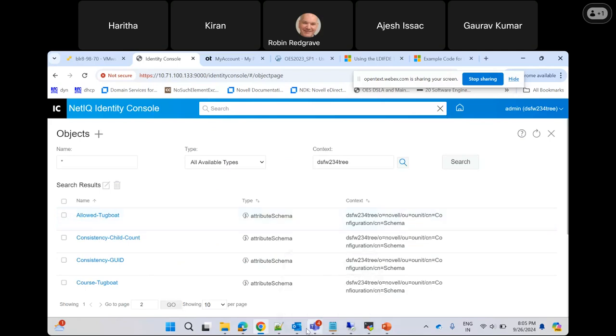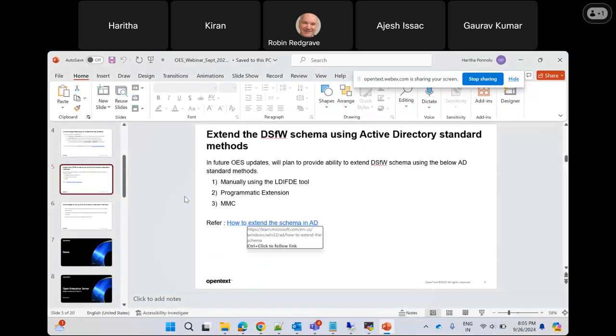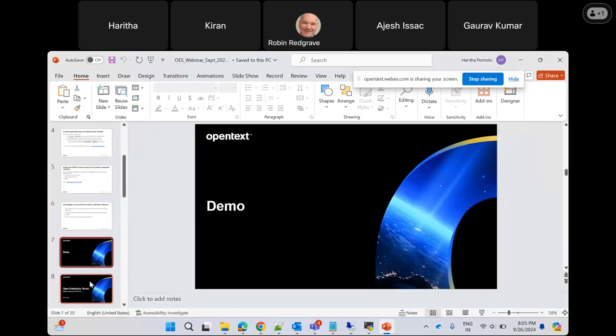So if anyone is using these three methods, or if you are using any other methods, can you please update it in the chat so that along with this work we can also accommodate that as well. So I think that's all from my end. Any questions, please share them in the chat so that we can take them.